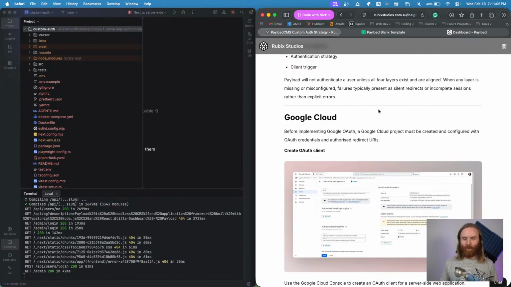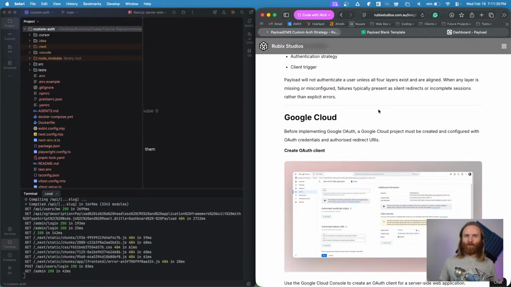And the reason for this is we want to make sure that we have tight authentication. We don't want to just let anybody log in or create a user. For me specifically, I don't want anybody to be able to create a user for my CMS. There are use cases where you might want that, like if you have a SaaS that you have built on Payload, or if you have a multi-tenant structure where you want your users to be able to create a new account and log in that way.